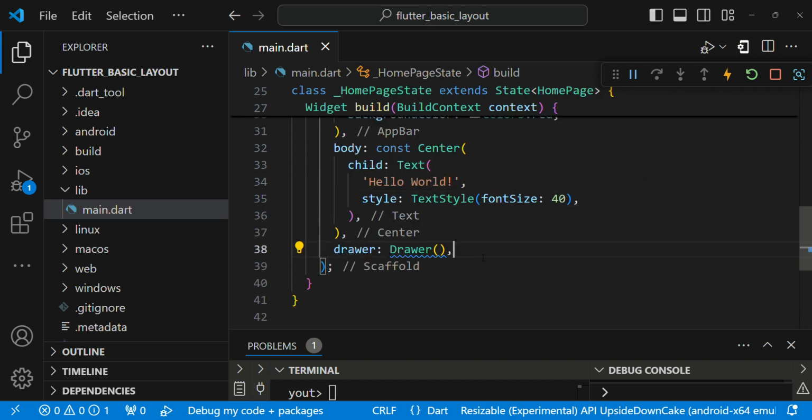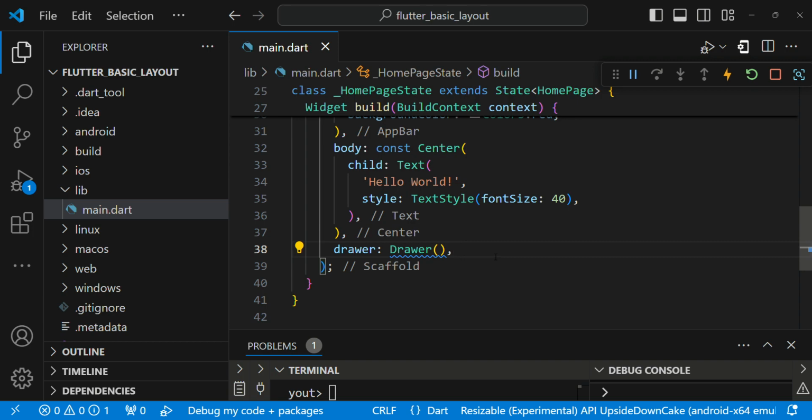If you save that, and look at the changes and hot reload, you can see that now we have a drawer. This icon's already built in. We don't have to do anything. The class automatically does that, and it gives us that sort of sub-menu or even a profile menu functionality. Nice and neat. Perfect.